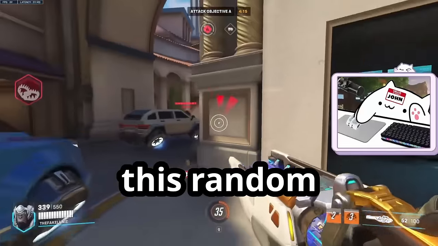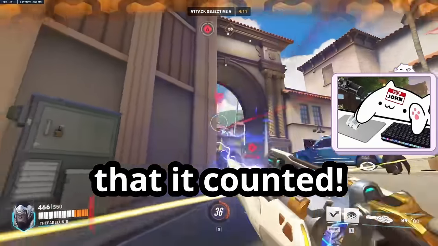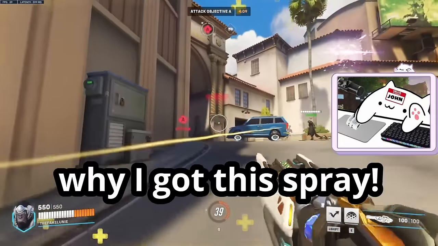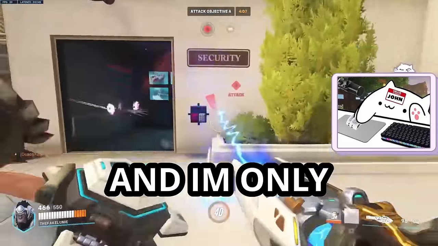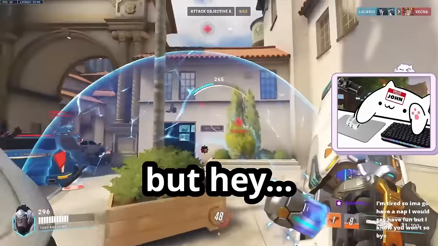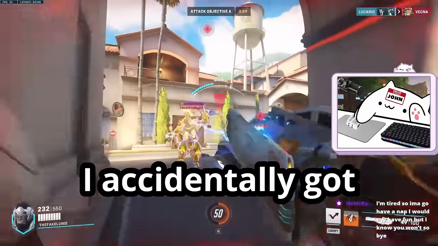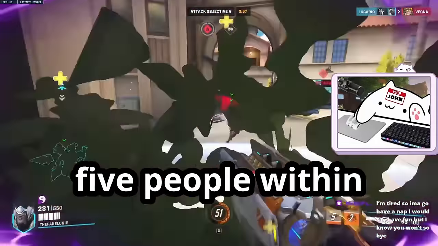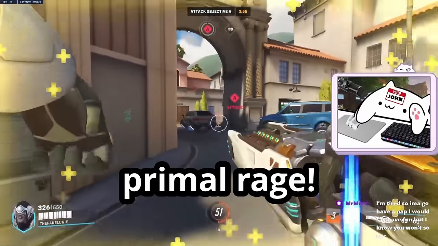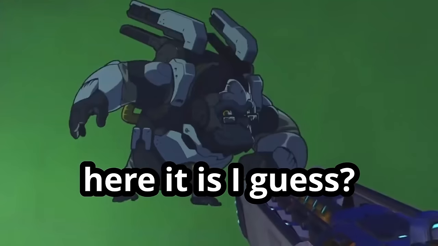This random Widow Venom mine that I didn't even see and didn't acknowledge that it counted was the exact reason why I got the spray. And I'm only finding out now writing the script 4 weeks later. But hey, end of the day, I got the spray. And also at some point I accidentally got his cute spray, which I need to hit 5 people within a single use of Primal Rage, but the footage did corrupt, so here it is, I guess.